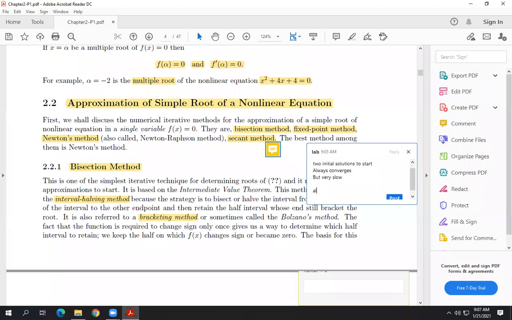We have to check first, always for every problem in chapter number 2, alpha means the exact solution. Alpha must be inside the interval. And our interval is slightly big. And what does the bisection method do? It converts your big interval into a smaller interval. And when you convert into a smaller interval, alpha is still in it. It means you are coming closer and closer to alpha. Right? This is the basic thing we have here now.